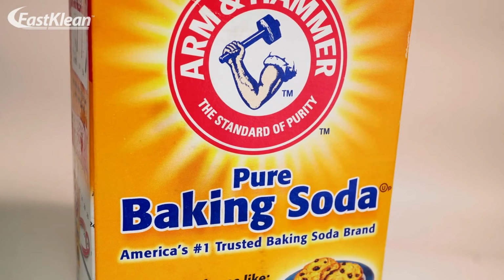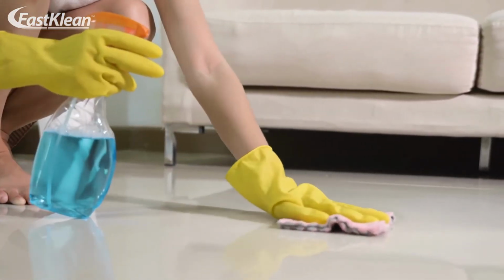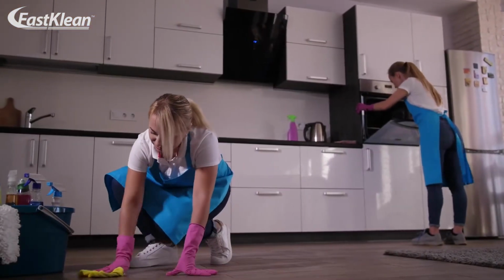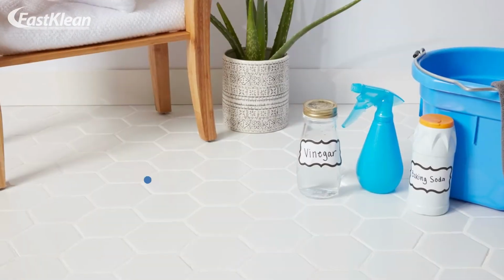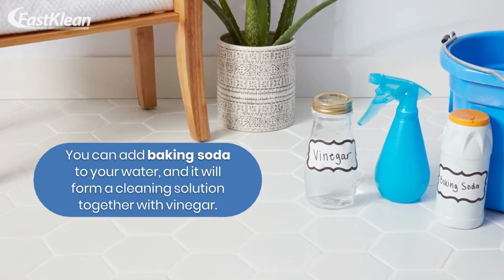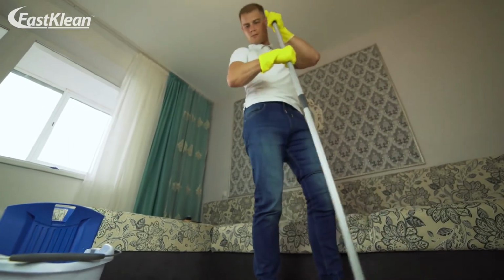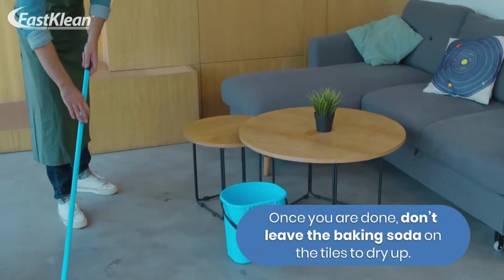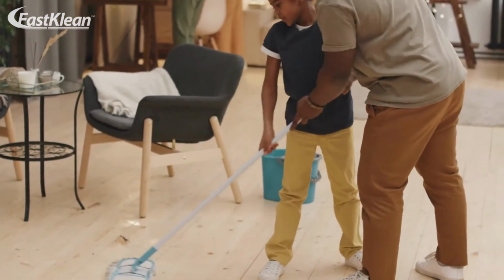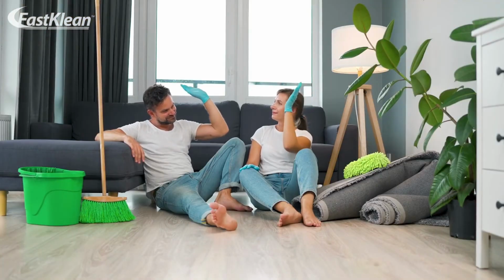Number 5. Cleaning with baking soda. The best way to get rid of stains is by getting them off the tiles as soon as they touch them. Don't allow the stain to settle and become too comfortable on the tile. You can add baking soda to your water, and it will form a cleaning solution together with vinegar. If there are dry stains on the tiles, you need to give the tiles more attention to give them a sharp look. Once you are done, don't leave the baking soda on the tiles to dry up. Wipe off the baking soda by following the cleaning with neat water and a mop. This will leave the tiles shiny with a pleasant fragrance.